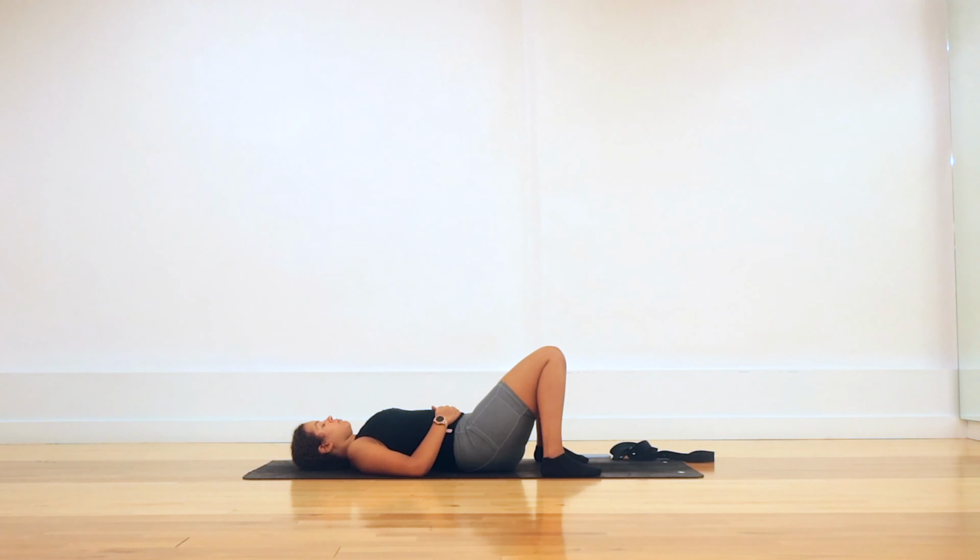Inhale. 3, 2, 1, and hold for 1, 2, 3, 4. Exhale for 4, 3, 2, 1, and hold 1, 2, 3, and 4. This last one is on your own four counts.